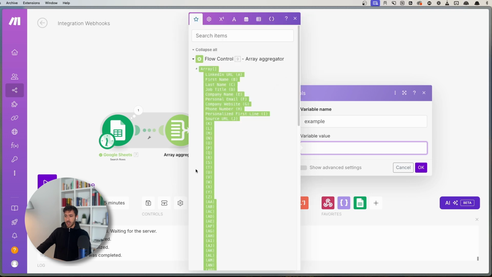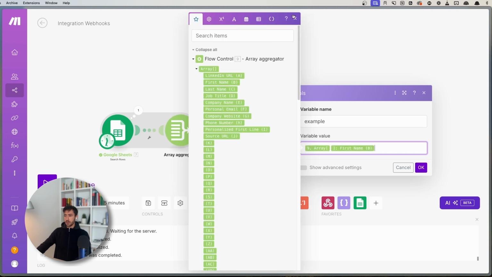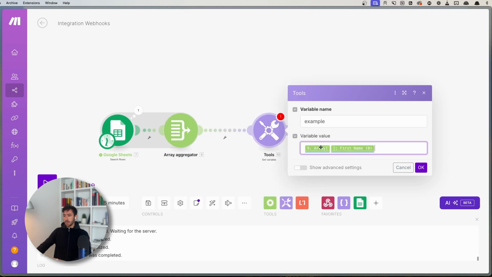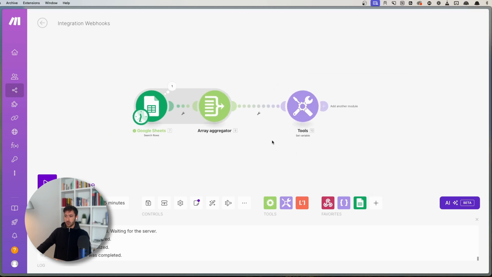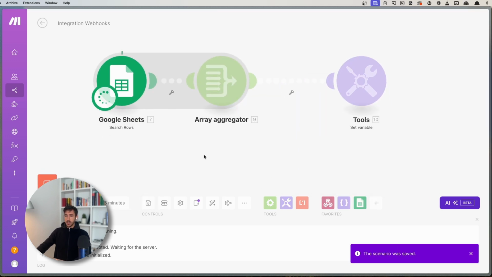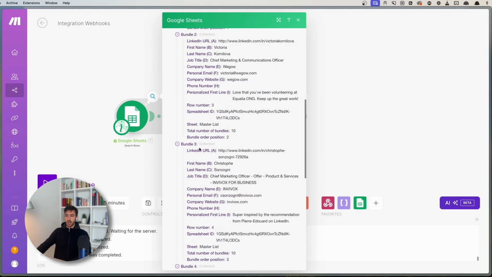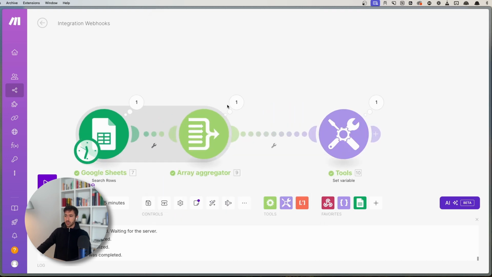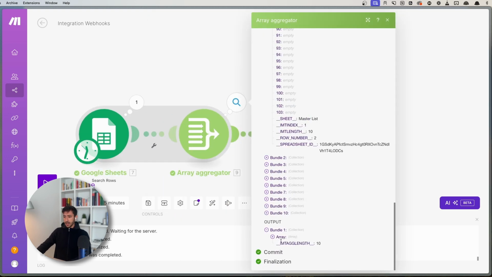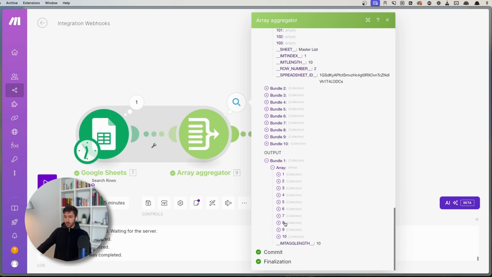We create an example over here, and we want to have the first name of this array aggregator. If we run this, what will happen is we will aggregate all the information that we have over here into 10 different bundles in an array of different elements.